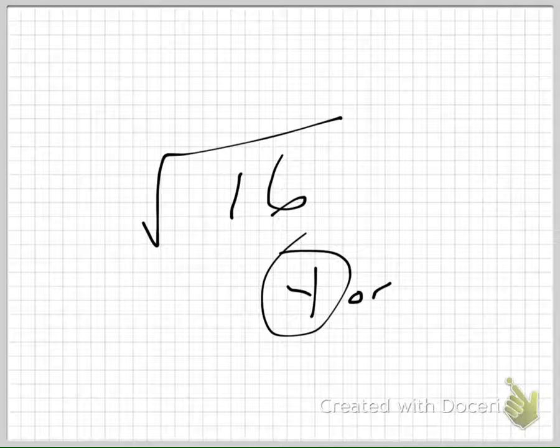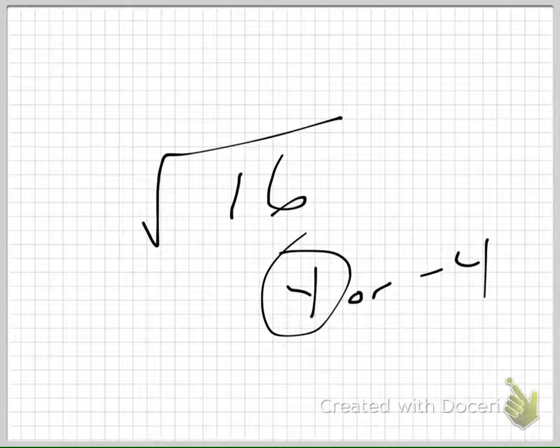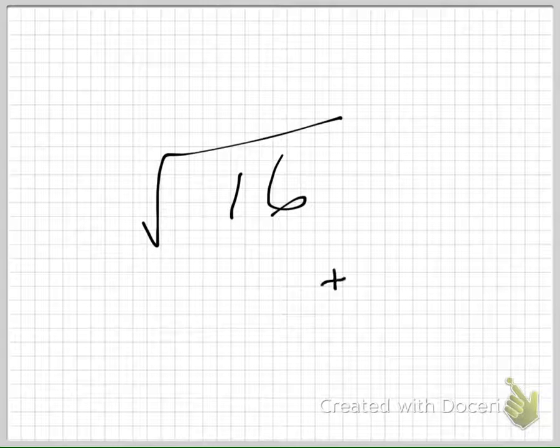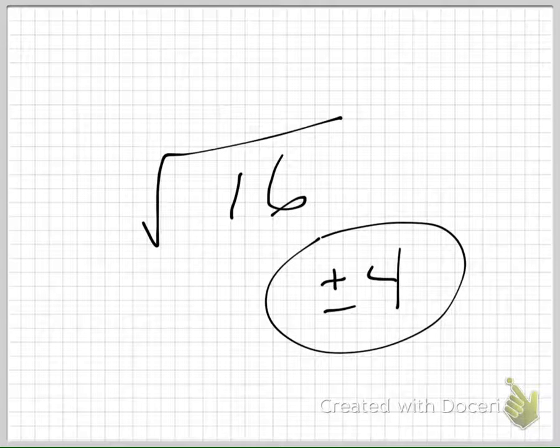What two numbers? 8 and 2. It has to be the same number. So 4 and 4 for sure. What other two numbers? Negative 4 and negative 4. Right? Technically, it's 4 or negative 4. Do you agree? Yes. The square root of 16 is 4 or negative 4. One thing a lot of people say is plus or minus 4. That is the actual answer. Plus or minus 4. Does that make sense?